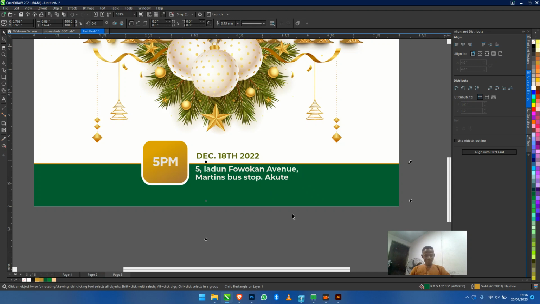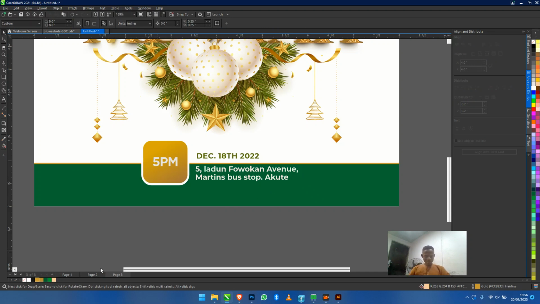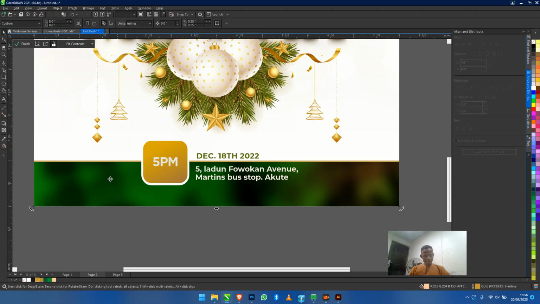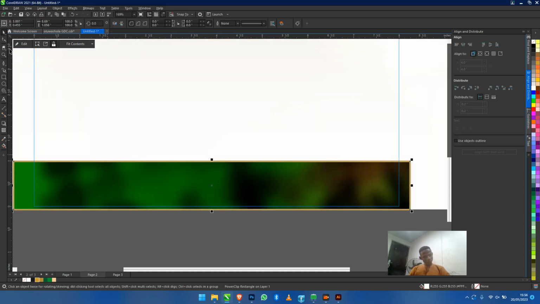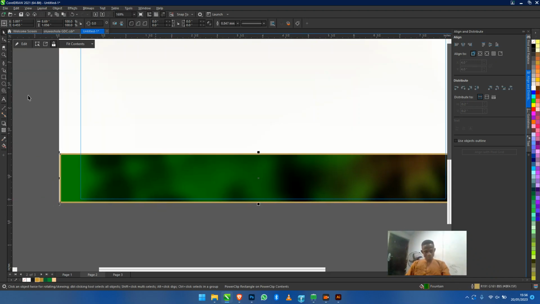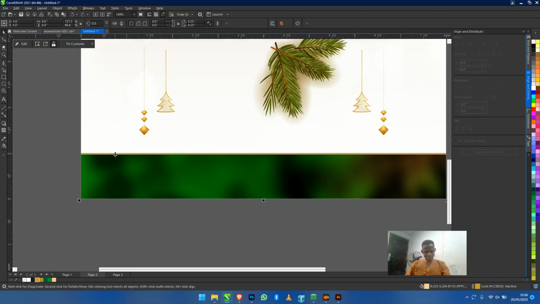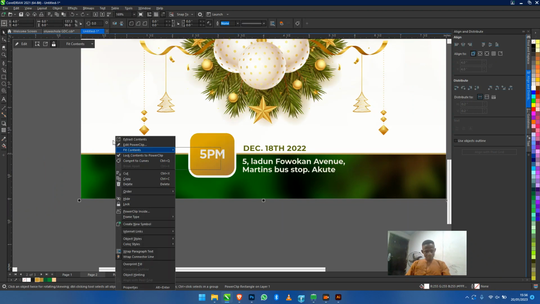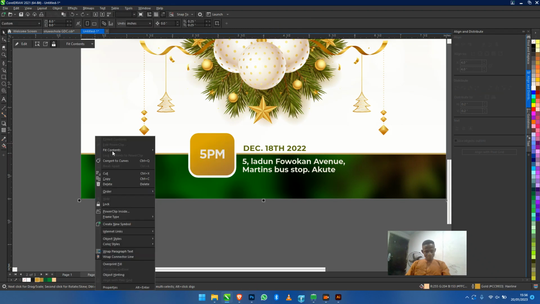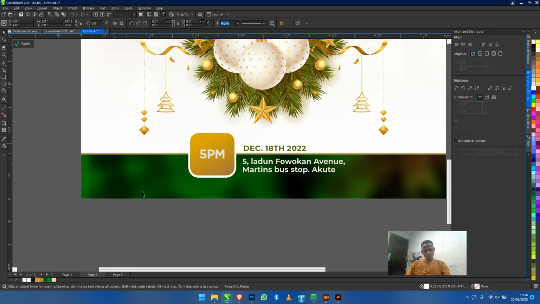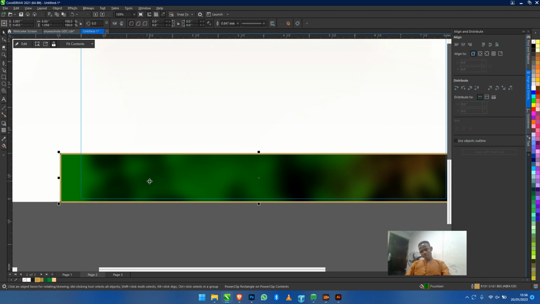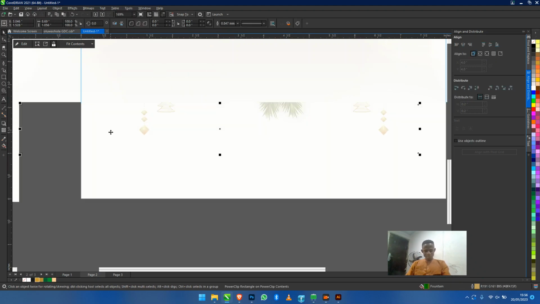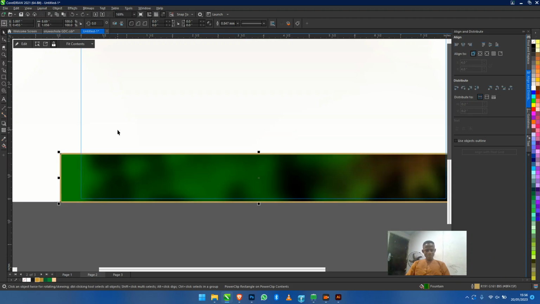So just like that. Then the last thing I'll be showing you is actually what I did behind this background. I blurred an image there. So we are going into the box to see what's going on there. How we are going to go in is simply by right clicking on the box, and edit power clip. Now we initially power clipped that rectangle inside. Now we're going to be editing the power clip. Inside this rectangle there's also an image that was power clipped. So we're going to be editing.